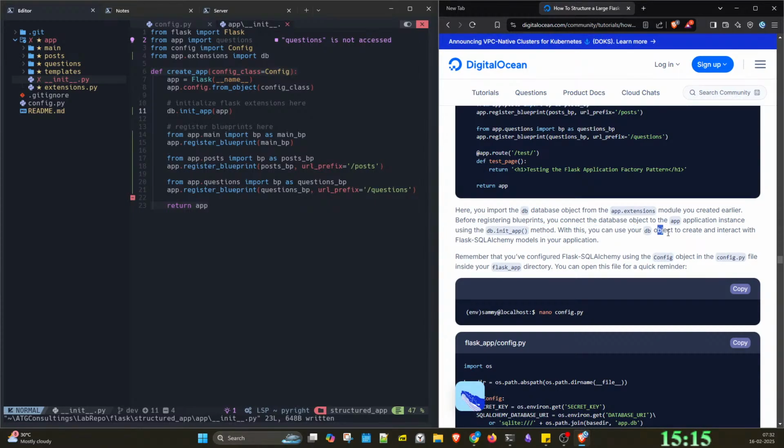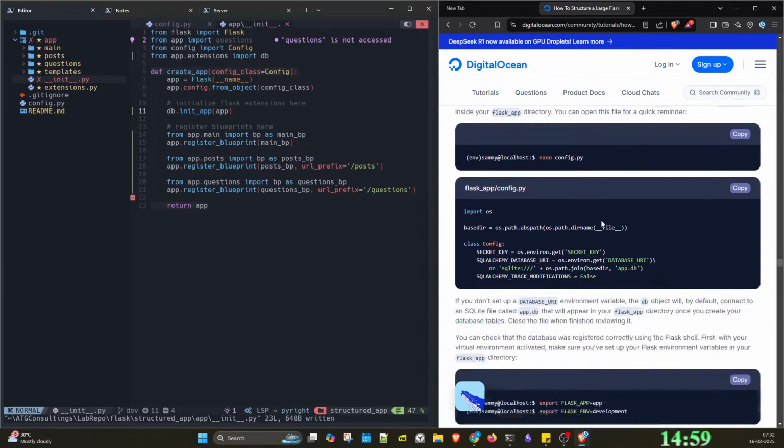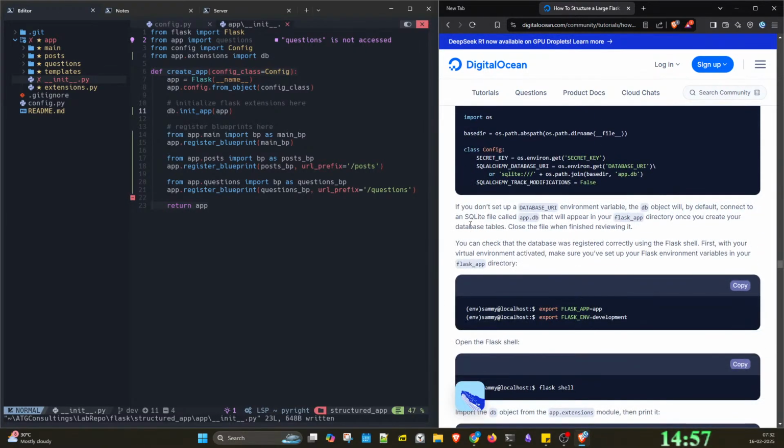You can use your db object to create and interact with the Flask SQLAlchemy models in your application. Remember that you have configured Flask SQLAlchemy using the config object in the config.py file. You can open this file for a quick view. Okay, got it. If you don't set up the database URI environment variable, the db object will default.